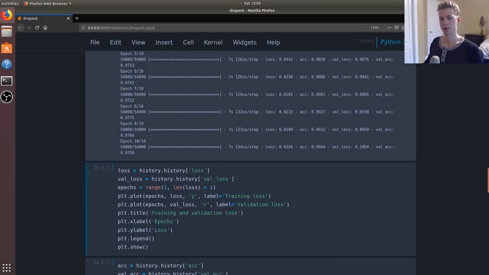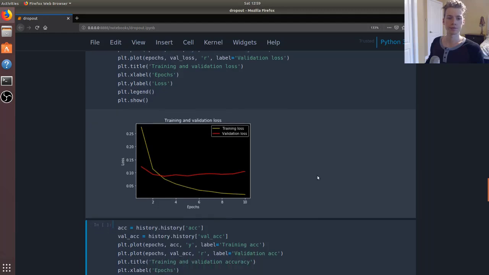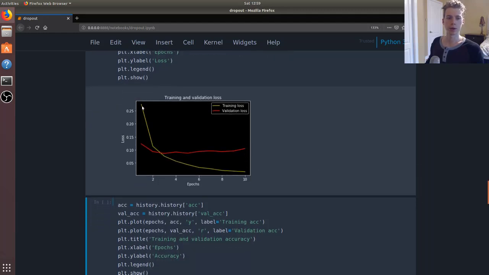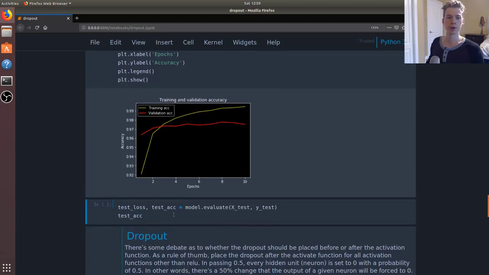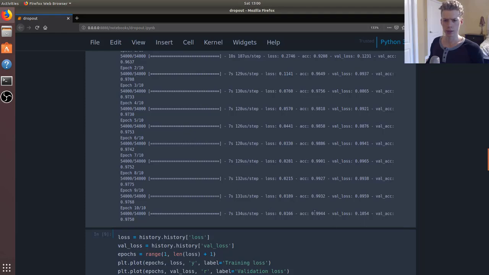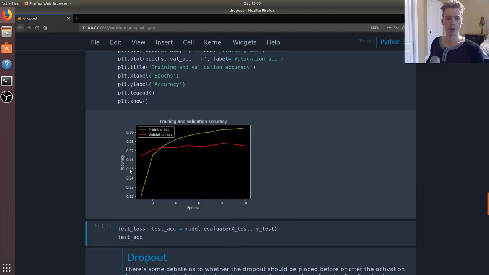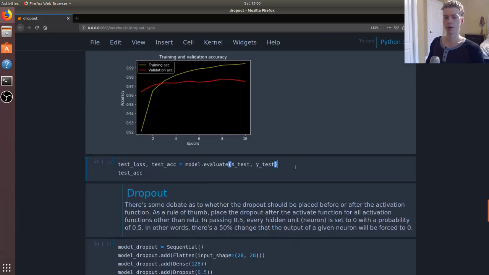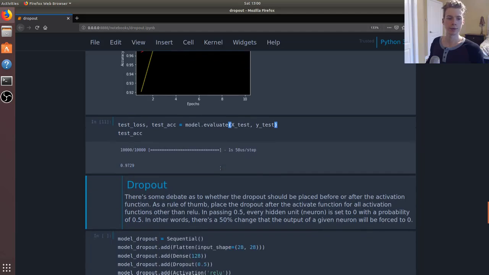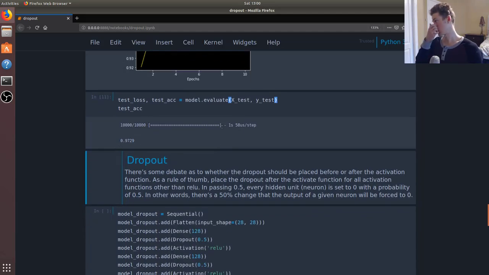And we're back. Let's take a look to see how our model did. As you can see, the training loss continues to descend throughout the 10 epochs, and our validation loss plateaus around the 3rd epoch. If we look at the accuracy, you can see that the training accuracy increases to close to 99% on the training set. Again, our validation accuracy appears to plateau around 97%. And if we used our model to classify the hand-drawn digits in the test set, it gets roughly 97% accuracy, which is very good.